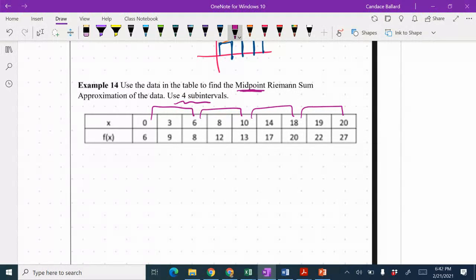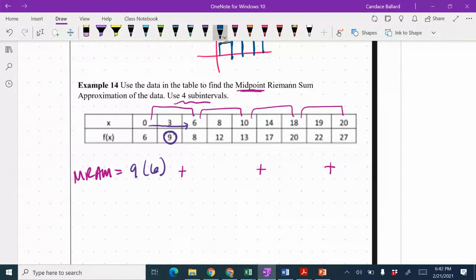And typically with a midpoint, you'll see that because you're going to be using the value that's exactly in the middle. So I'm going to go MRAM, and I'm going to set up for 4. Okay, so I'm going to pick the value that's in the middle. So I'm going to pick, this is the height, but the distance in between I'm going to use is between 0 and 6. So it would be 6.